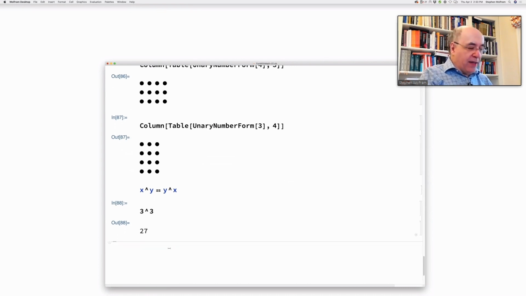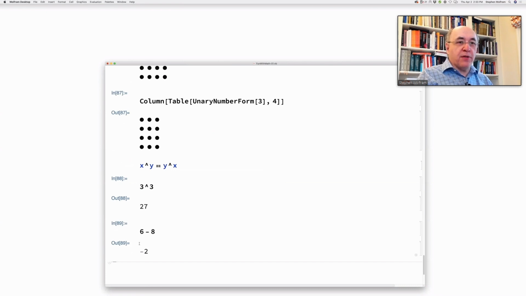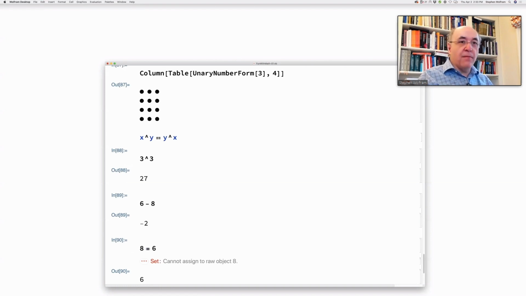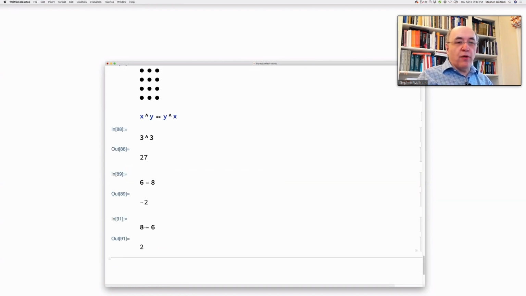Okay, yeah. A way to make minus commutative would be to use this thing called absolute value. So what is the absolute value? Absolute value is saying, let's say we have 6 minus 8. We say, what's the difference between 6 and 8? Well, they're two apart, if we think about 6 and 8 on a number line. It happens that 6 minus 8 is minus 2. 8 minus 6 is 2, but they're still always two apart.